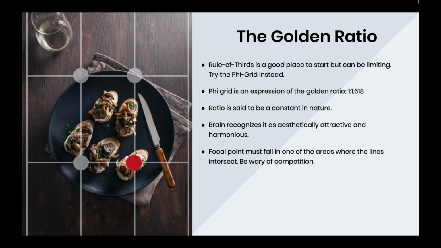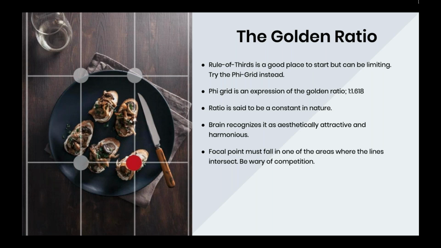But I do want to mention before I get into that about the rule of thirds is that it can work exceptionally well for landscape photography, for example, most of the time, but in food photography, it can be a little bit limiting. So one of the things that I encourage people who are working with the rule of thirds, if they want to have the same type of composition, is to bring those lines in the middle a bit closer, of course keeping a focal point, but just changing it up a little bit.